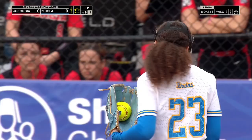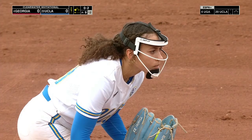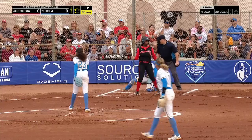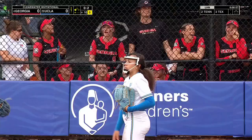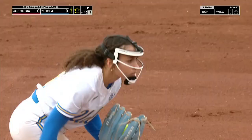Liking that curveball that Tinsley has been throwing today to right-handed hitters, too. When she's located that pitch a little bit off the plate, gotten good break about knee-high, it's been an effective pitch. Goes right back to it again to see if she can get Kearney to swing and chase that pitch a little bit more off the plate. And we're going to be looking for Tinsley to have a put-away pitch with two strikes. It seems like several hits that she's given up today in the season already have been in two-strike counts.